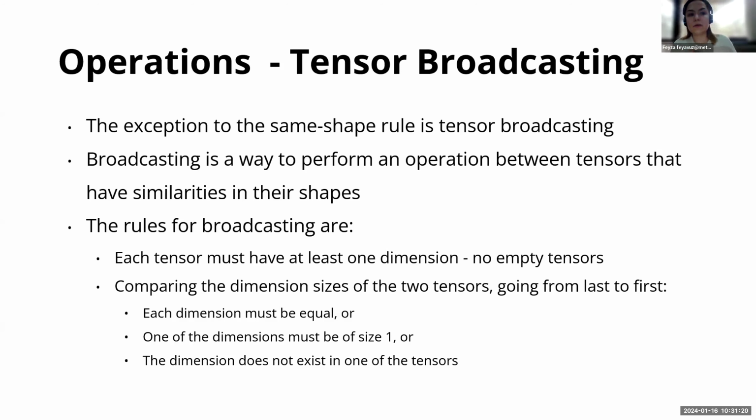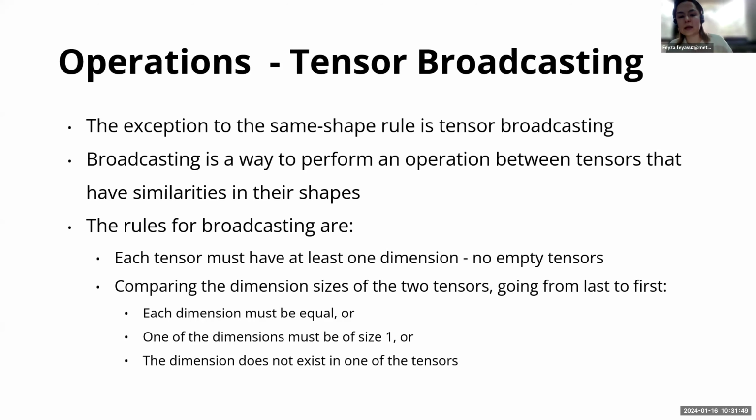For example, we have an image. An image is a 3 times height times width tensor. If we have another tensor which is, for example, grayscale, which means a height times width shape tensor, we can apply it to our image as a filter, but we cannot apply a 4 times height times width tensor to our original image tensor.